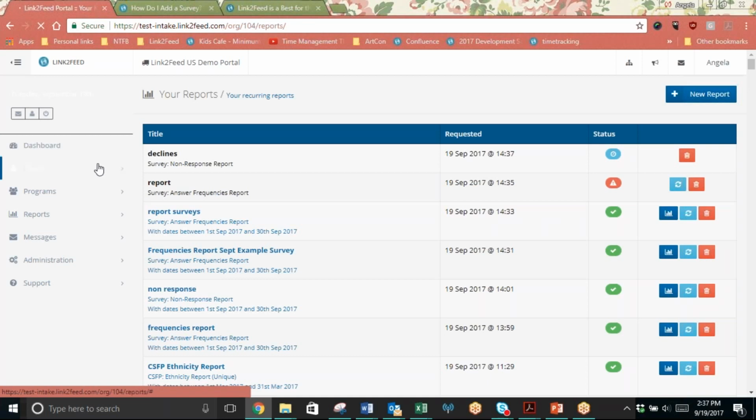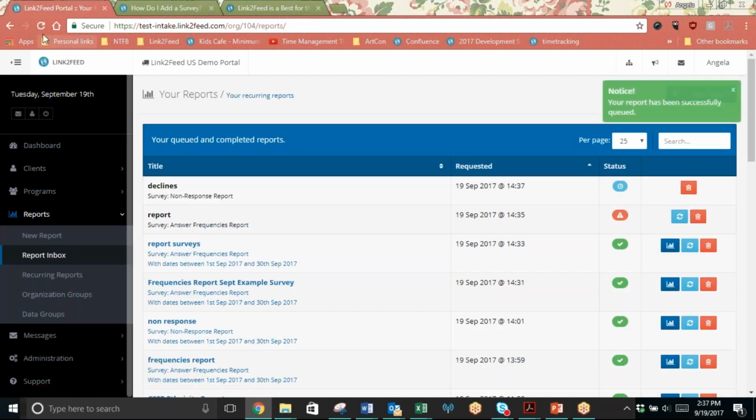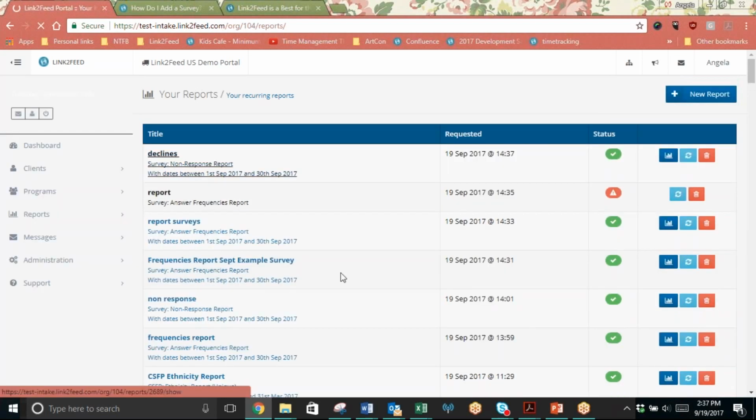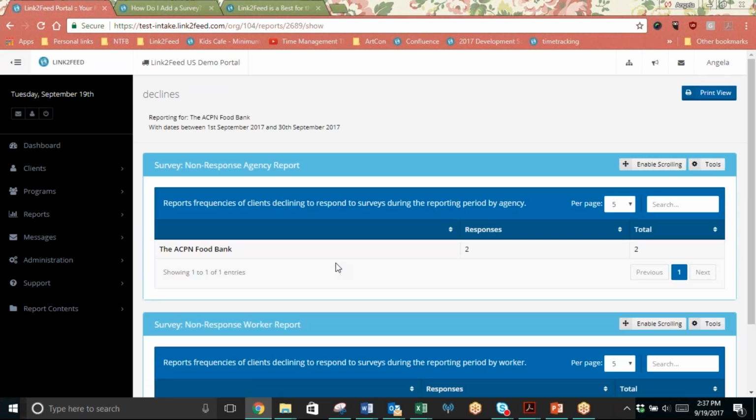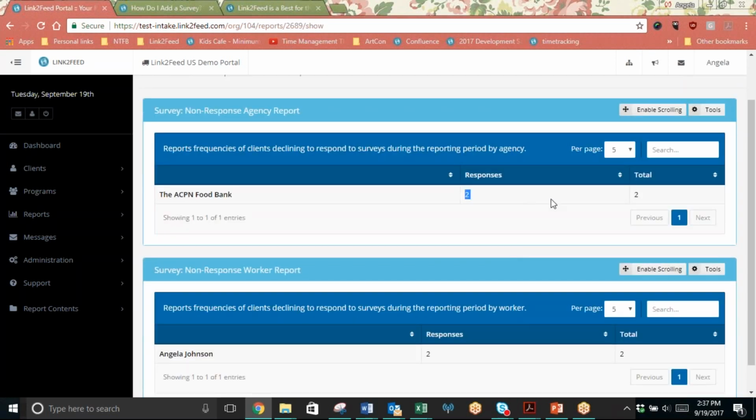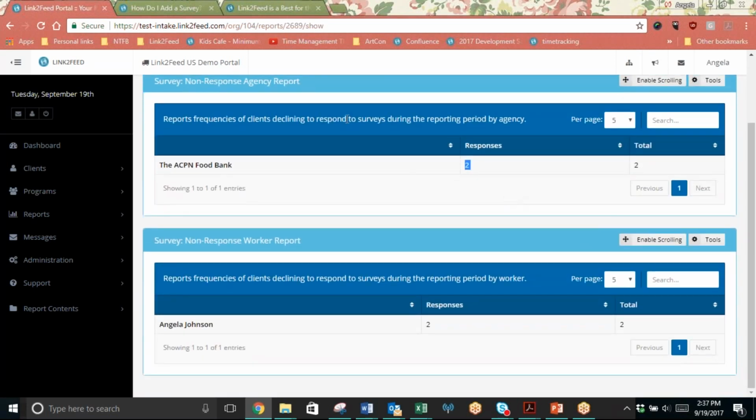You can also use all of the groups that you've already created for your agencies, if you already have agency groups. And then, I guess I did say no a couple times. So it gives you the number of people who declined to respond to the survey during that period. So you can get an idea of, is this really irritating my clients? How many of them are saying, no way, I don't want to take this? I'll let you know both by the agency. So you can see if the agency's getting a lot of non-responses.